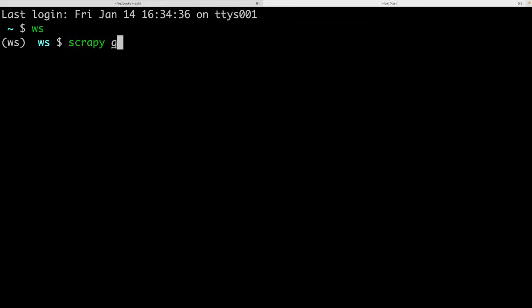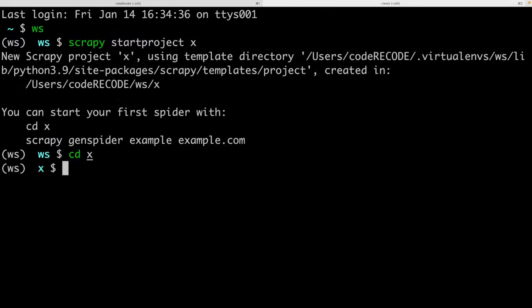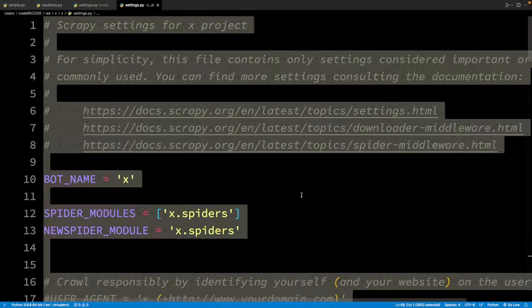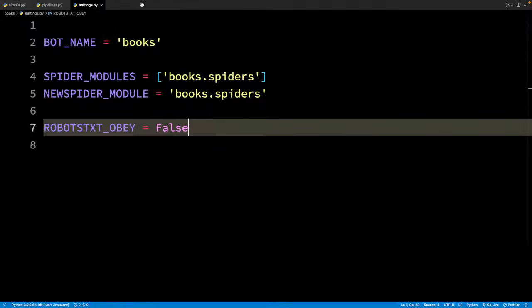Okay, scrapy startproject. I'm just calling it x because I just want the default settings. Okay, and where are the default settings? So cd x, code settings.